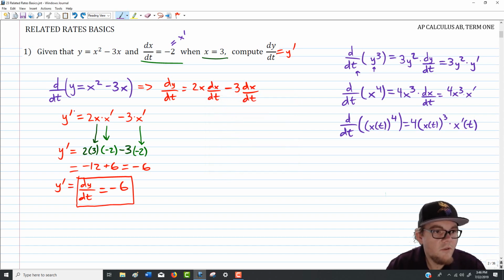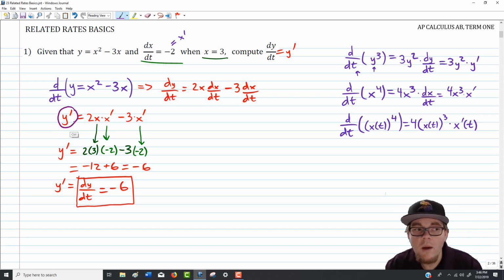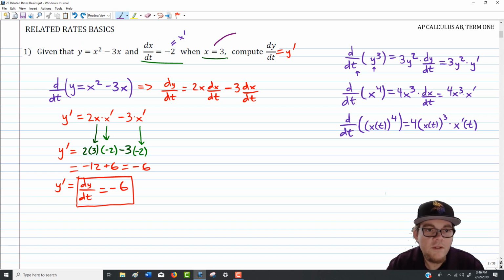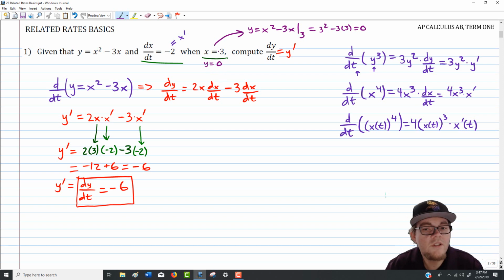In this situation, once we differentiated, we didn't actually have any y's left in the problem, but it's certainly possible that we could have started with, say, y squared here, and be left with y on the actual equation. So let me point out that if you have to figure out what y is, you can take that x equals 3 and use the fact that y equals x squared minus 3x. If you want to figure out what the value of y would be, you could just plug in 3. And in this case, you'd get 0. So that means that the point x equals 3 corresponds to the y value 0, and so you'd be able to find it as well. We just didn't need it in this problem, so I didn't investigate it in this problem.